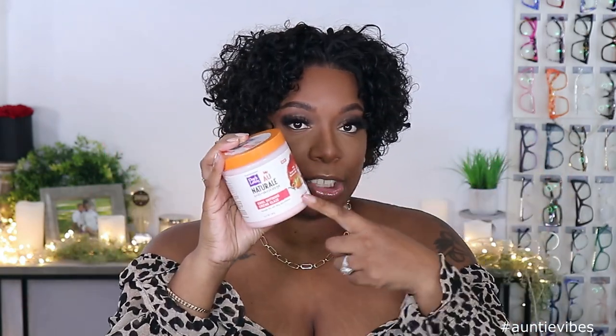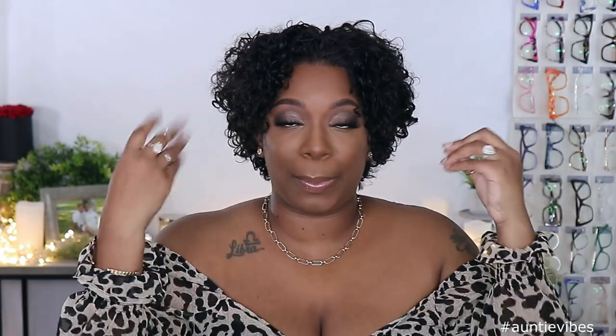And then for the styling, I just went in with my Aussie Moist shampoo and conditioner, and then I worked some of my curl defining glaze into the hair with my fingers, just a little bit, not a lot at all. I didn't even brush her through, I just finger raked her through and let her air dry. And then if you watch the install, you saw me put her on, diffuse her using my Revlon diffuser that I got from Amazon, and then pretty much just spruce her up a little bit because I wanted my look to kind of be like a heart shape going on.